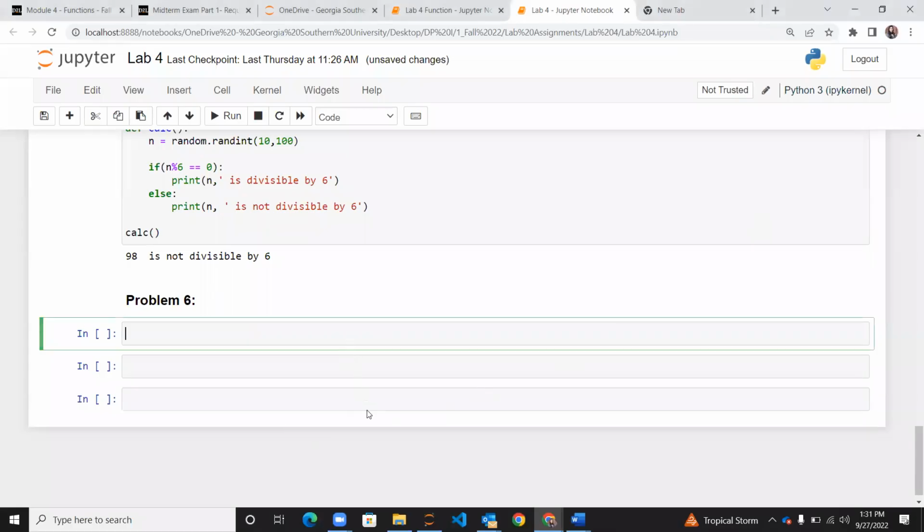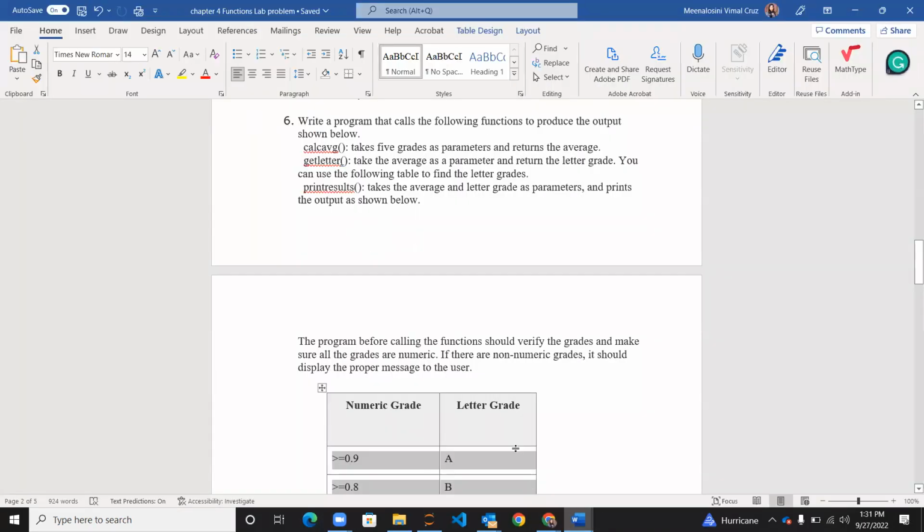Okay. As we have discussed before, the function definition should be before function calling. Since we should not disturb that try except else construct, let's start defining all the functions before. So we have to have this calculate average function. What is the name that they have mentioned?